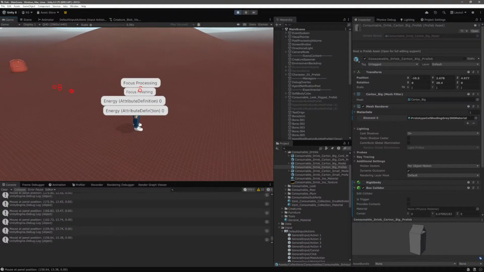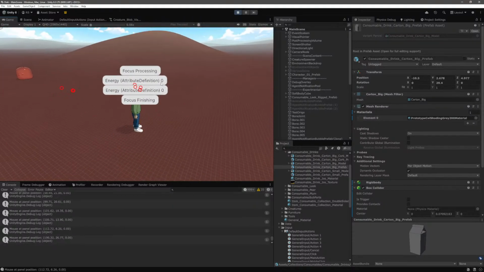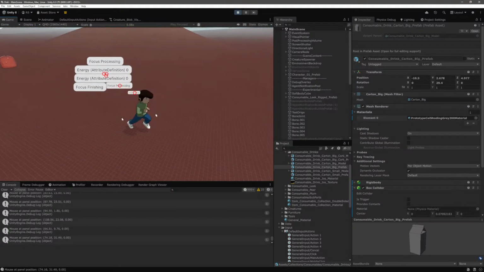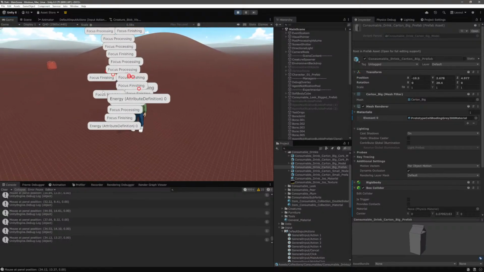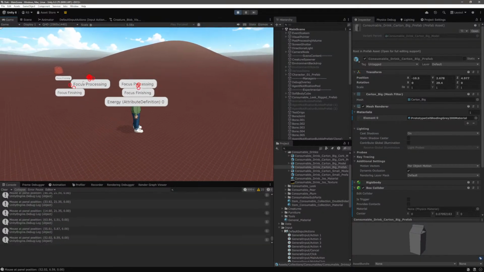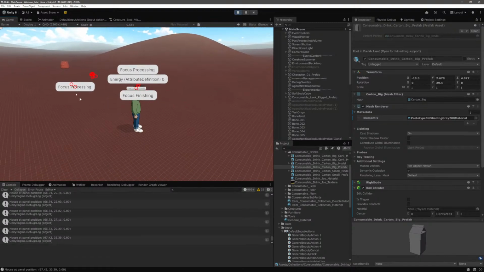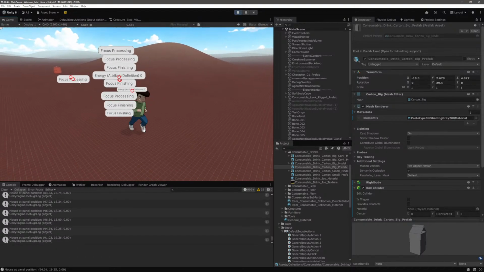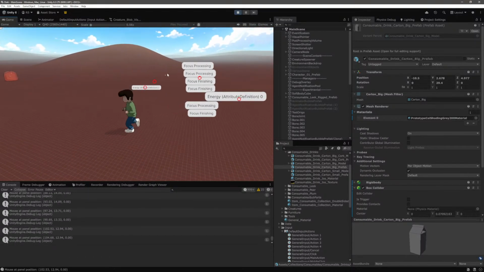I wonder why it doesn't work for this one. Oh yeah, we have another timing for these. Okay, so introducing this hover leads to a few other problems.